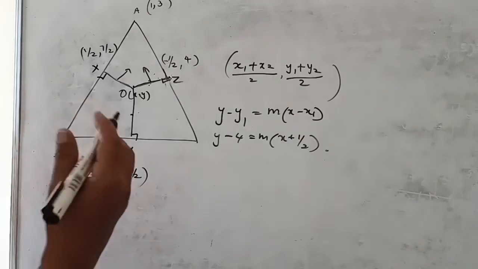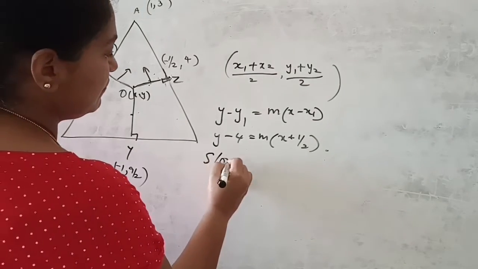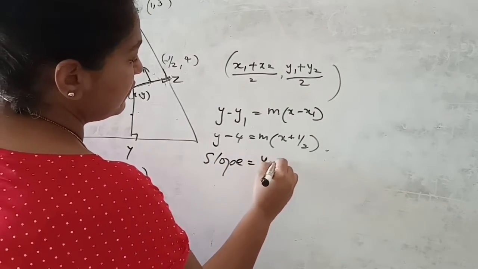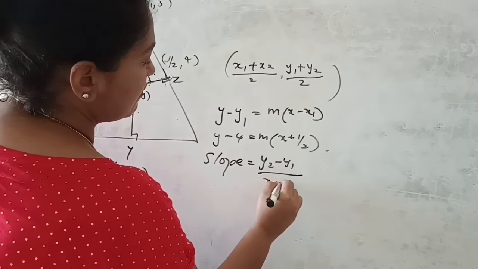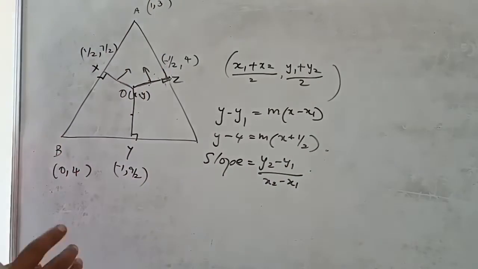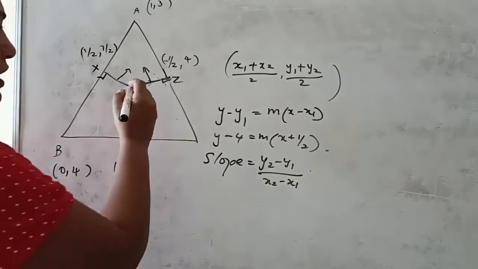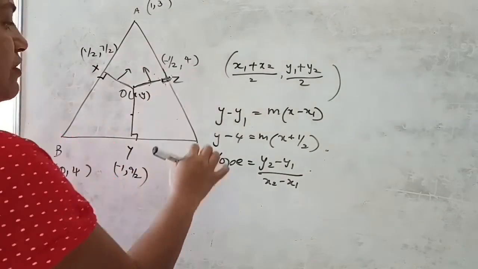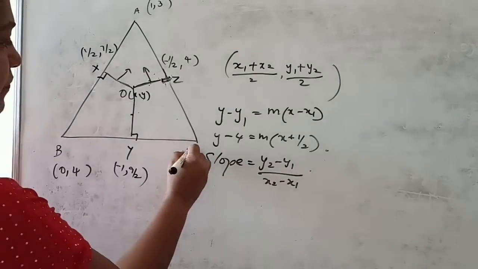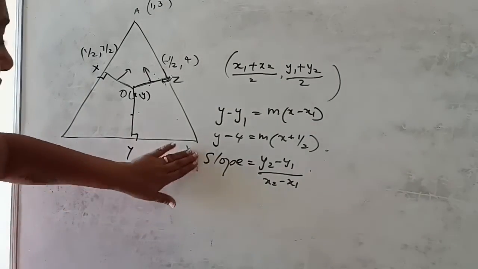Now, what is slope? Slope is actually the difference between the y coordinates and the x coordinates. Now, my problem is that I do not have y2 and y1, and x2 and x1. I have only one coordinate here. The other coordinate is unknown, x, y. So, how do I find the slope of this particular line? This particular line is a line which is perpendicular to the side AB. Sorry, AC.